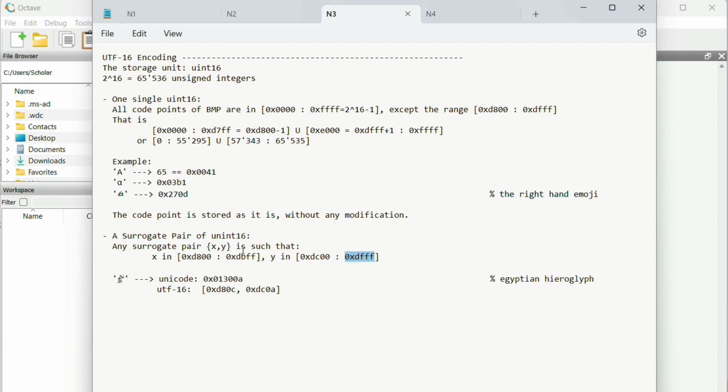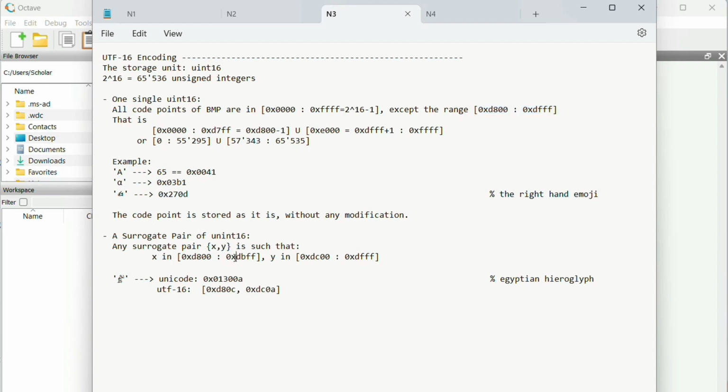For any code point outside the BMP, we can associate a unique pair. By using that mapping, we can associate a pair that defines that code point without any ambiguity. And X and Y are 16 bits, but they do not represent code points because they belong to the range that we have reserved for surrogate pairs. So they cannot be code points. X and Y can never be code points.